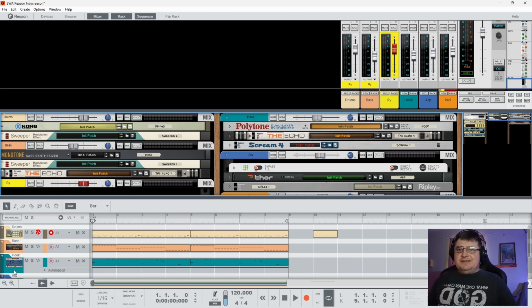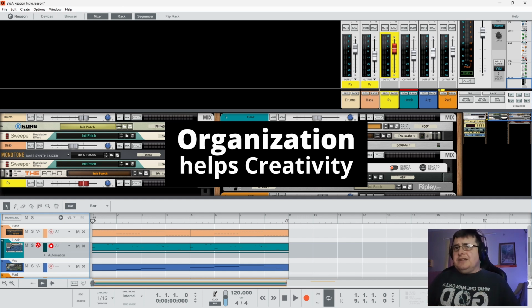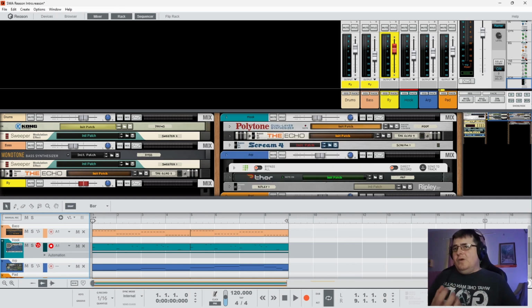And I know Reason has the ability to say, okay, we'll do that and we'll highlight this, but it is so much harder than if you've actually just arranged it. So you've got the same color here, the same color here, and all of that. You've got to make your own decisions as to how you do that, but this is where you really get to be in control of how things really, really work.